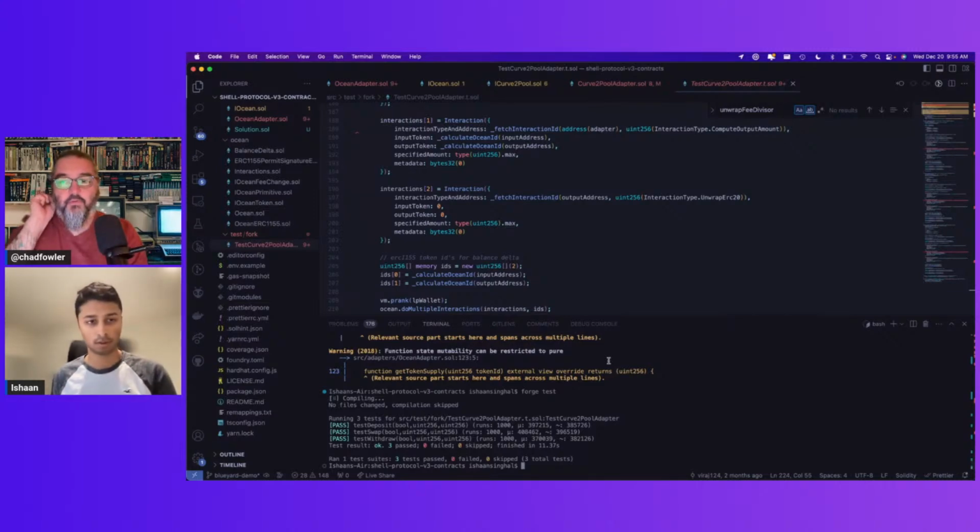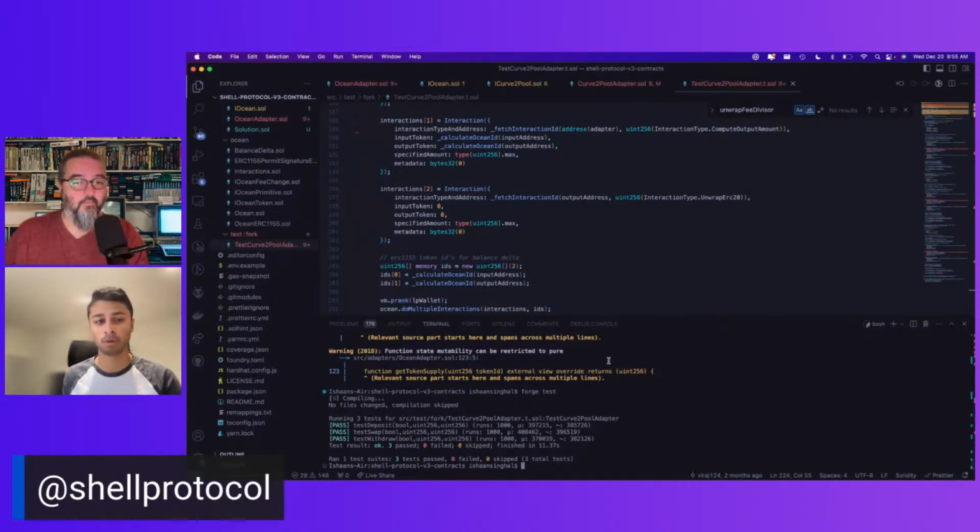Cool. So where should people follow along to see when this new repo is up and various other announcements? I would say our Discord and Twitter are the best two places to keep up to date with Shell information. Especially Discord is where some of the stuff like the alpha gets leaked. But yes, this code is scheduled to go into production in January, along with our TGE, which is slated for January 22nd. So there will be a lot more information the closer we get to that date.